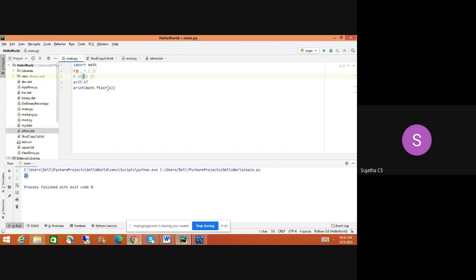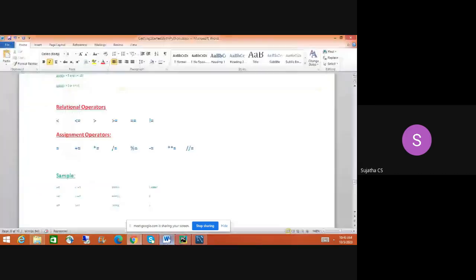For the floor value, it takes the result down, meaning to the lesser value, the nearest number, which is 25. So we will get a value of 25. Exactly, the double slash floor division works like math.floor. Okay, do you guys understand this concept? Yes, ma'am. Okay.